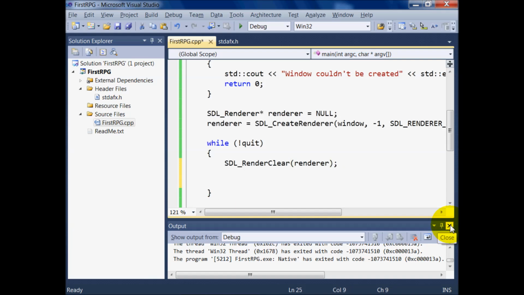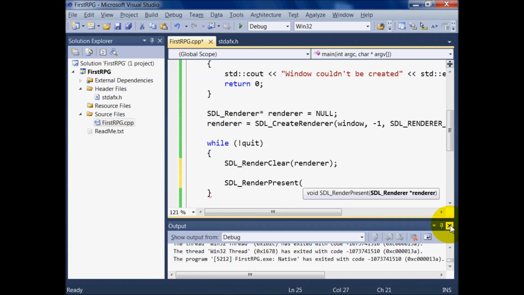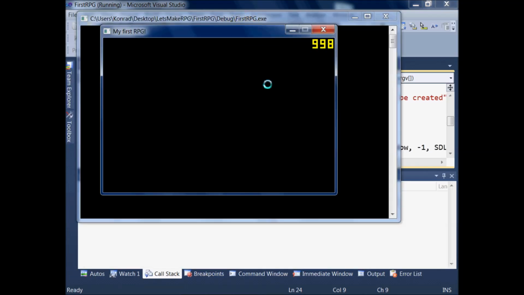Now we need to do SDL_RenderPresent, brackets, and we're passing renderer. Now, if we press here, it's still doing the loading, but as you can see, it's a little bit different.